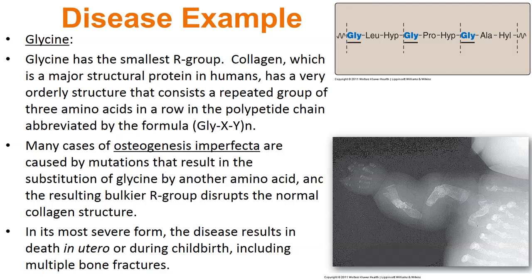And just to remind you of what we talked about before, in some cases of osteogenesis imperfecta, in the structure of normal collagen, you have a glycine every third residue. And because you have that tight triple helix, it's very important in the structure in order to make it real tight. So if you substitute something else in there, it's going to interfere and make an abnormal collagen molecule. And so in some cases, I said many there, I should say some cases of osteogenesis imperfecta are caused by mutations that substitute that glycine for something else.